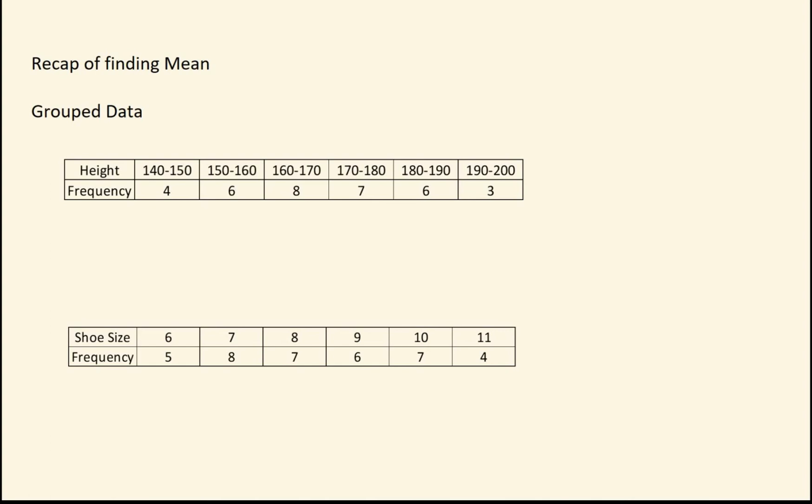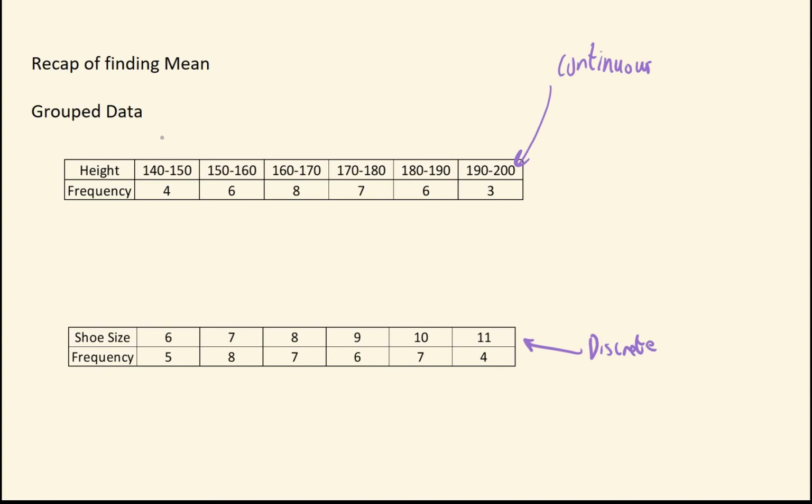with group data. This is really easy, but people always seem to forget it, so I thought I'd quickly go over it. You've got two types of data, which we saw in Chapter 1. We have continuous, where the height can be any number, and on the opposite of that we have shoe size, which is discrete, which means they can only take particular values. So you can't have shoe size 7.2, for example. Okay, finding the mean for both of these is pretty straightforward.